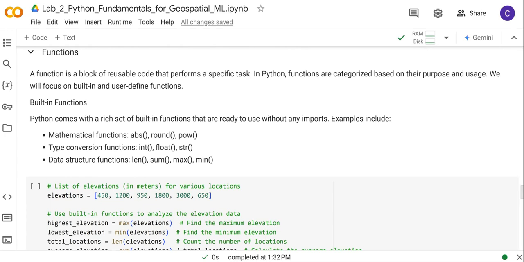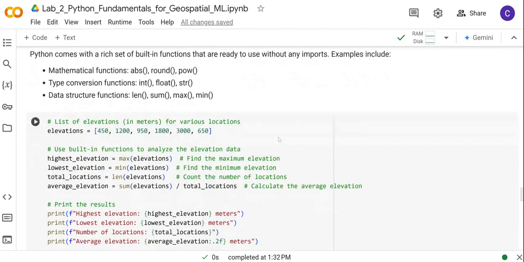You have mathematical functions, conversion functions, and data structure functions. For example, we want to get the maximum, the minimum, or even the length of the data type, or do some operations such as sum.